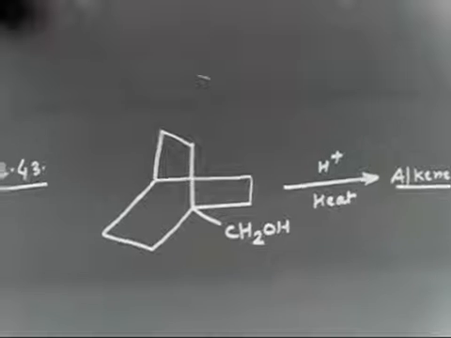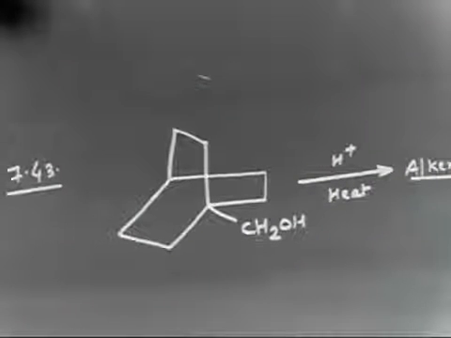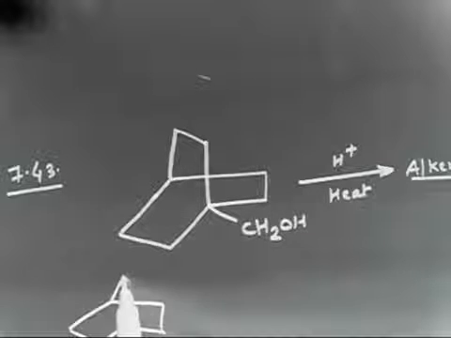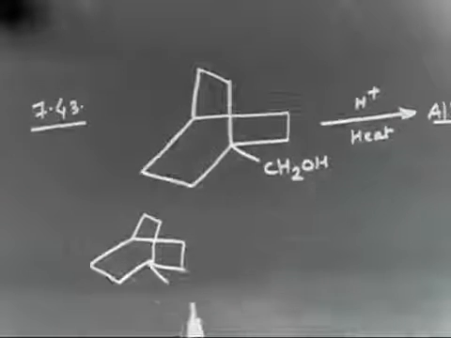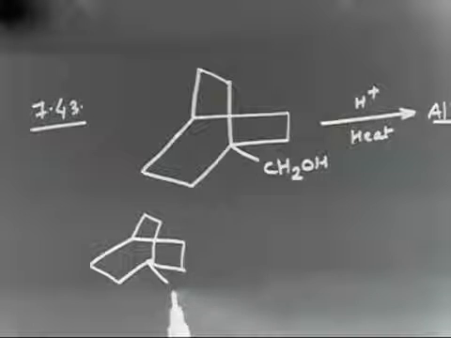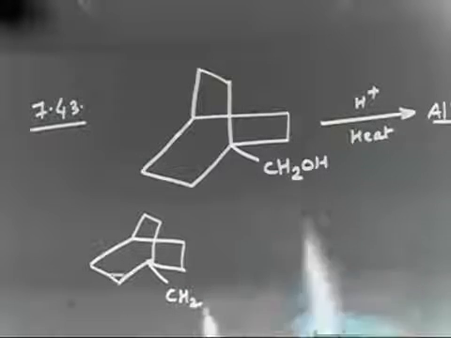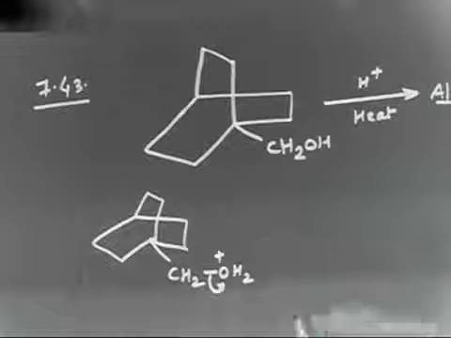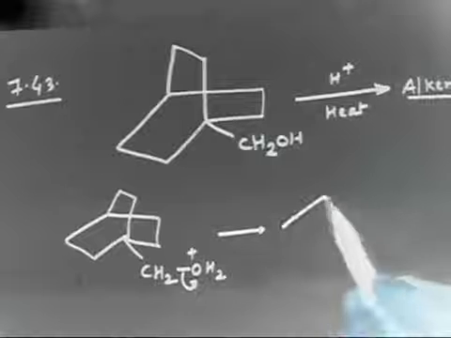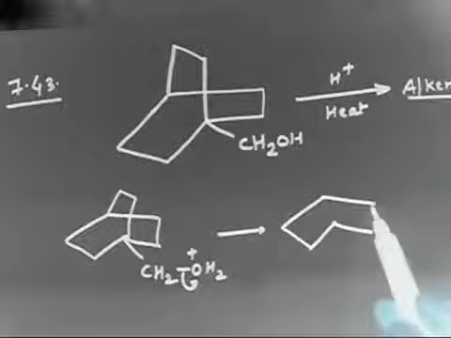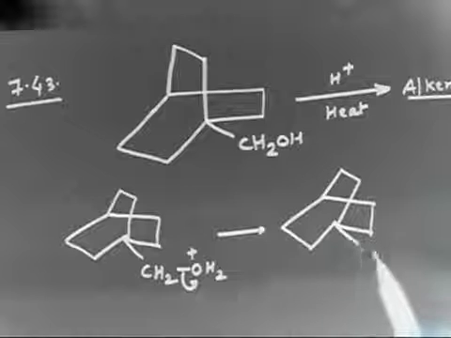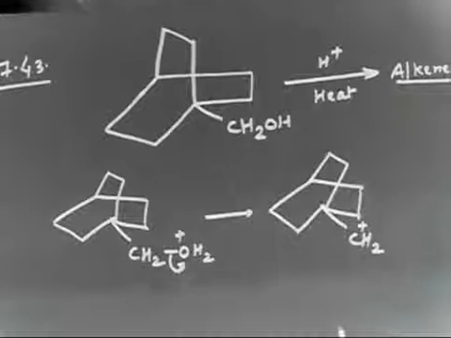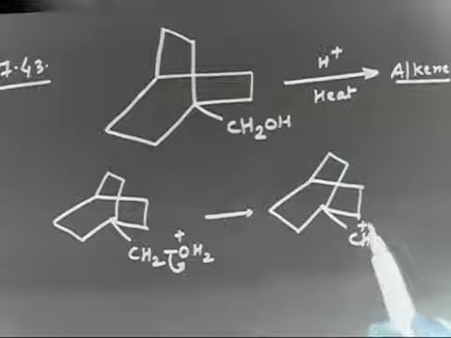Okay, let us see. So you have something like this. Now what will happen in the first step? You will make a carbocation, CH2 OH2 plus. So let me write OH2 plus, and you will lose this one, and then you will have a primary carbocation. So you will have CH2 plus. Now this is a 1 degree carbocation. What can I do next is, now I want to rearrange this carbocation.